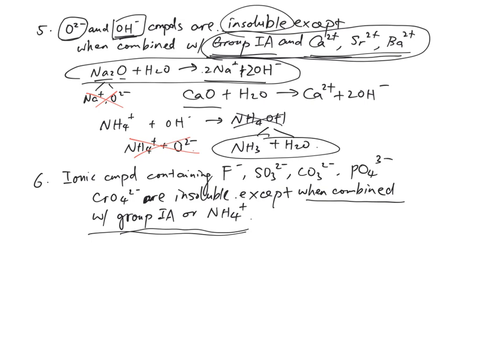Now that we know how to predict products of the reaction between 2 electrolytes, how to break down the molecular formula of the compound, going from a molecular equation to a full ionic equation, and how to cancel the spectator ions in the full ionic equation to get the net ionic equation, now let's discuss a few different reactions. They're all double displacement reactions.